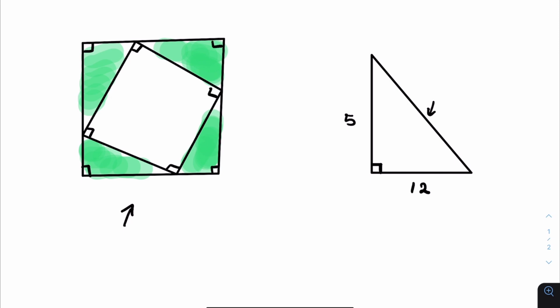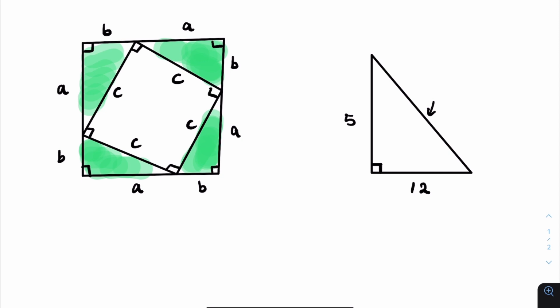So let's give this side length A, this side length A, and let's say this other side length is B. As we can see, these are all 4 congruent triangles with side lengths A as the longer one and B as the shorter one. And let's call the longer side length that makes up the center square C. So we've designated the hypotenuse the variable C, and we're going to try and find that out now. We're going to use A and B to link it to C with a general proof.